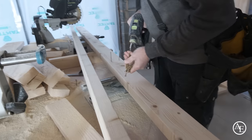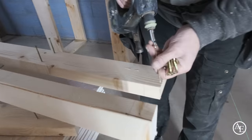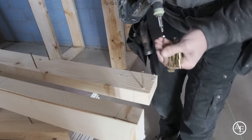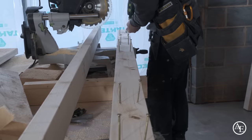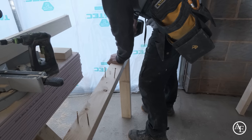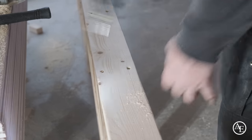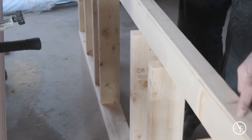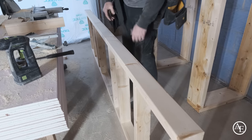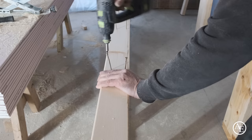Because of the canopy, I'd rather screw it. Love these screws. Don't think there's a better quality out there. I put them there now, so it just means that when I come to put them there, they line up, that's it, done. So let's get all the screws in first.